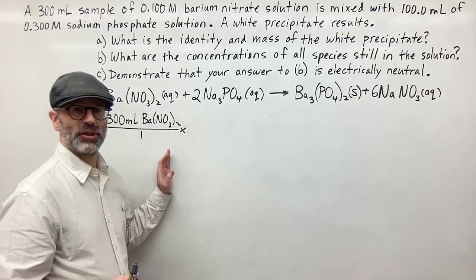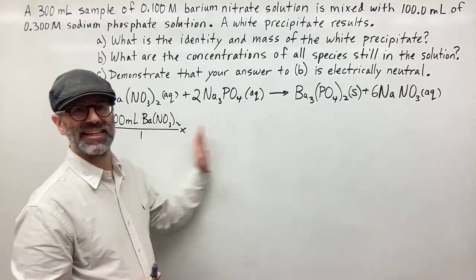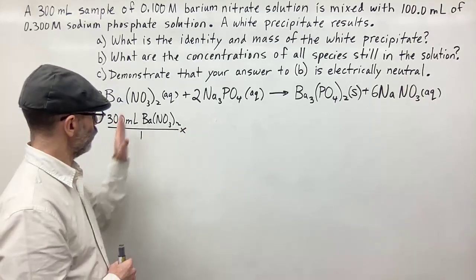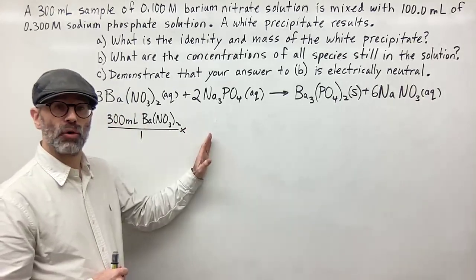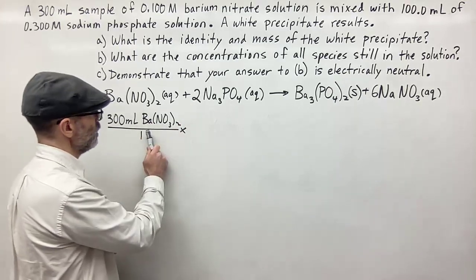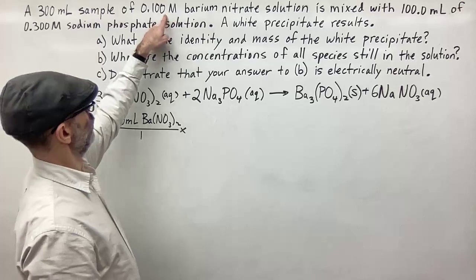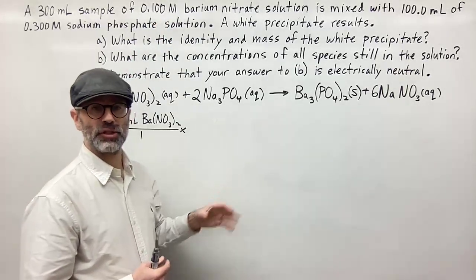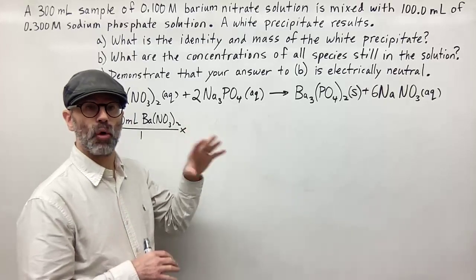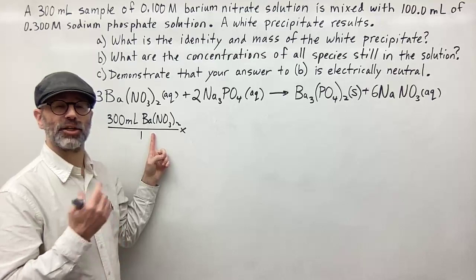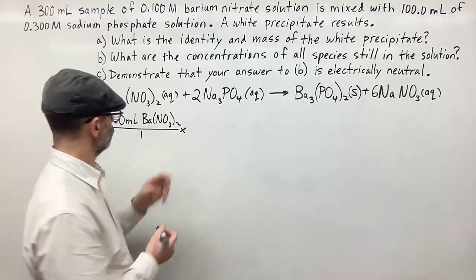So in stoichiometry, if I'm going to use a mole ratio, I got to get to moles. That's the first step in a stoichiometry problem. You got to convert your unit that you're given to moles so you can use the mole ratio. So I have milliliters here. They give me the molarity. So if I could get molarity, I can use that as a conversion factor. Molarity is moles over liters. So if I can convert this to liters, I can use that to convert liters to moles.